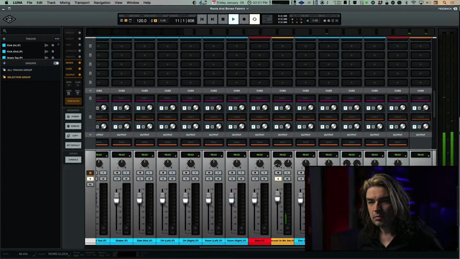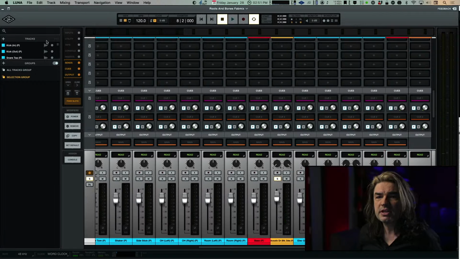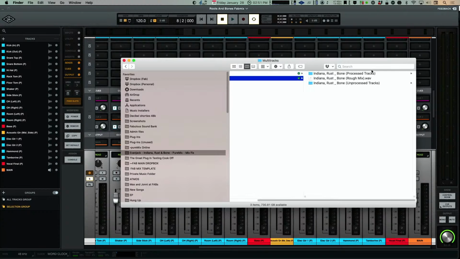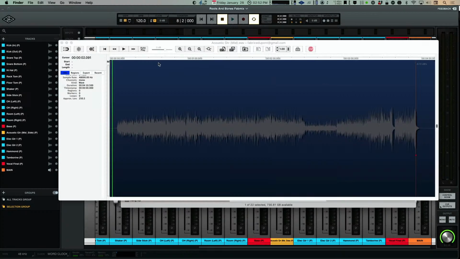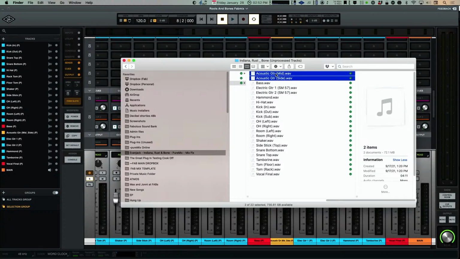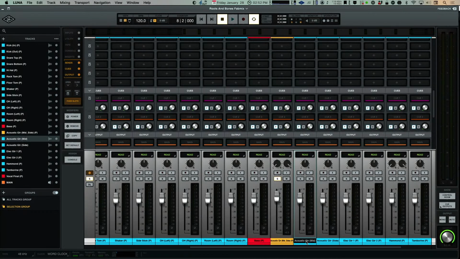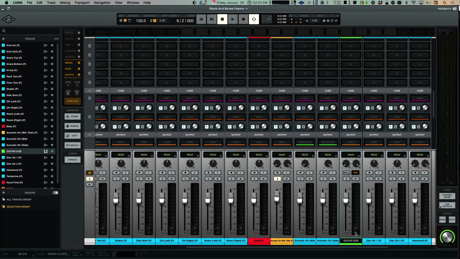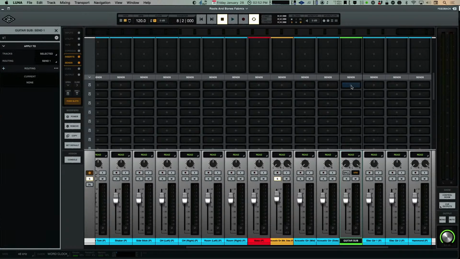Yeah, this is weird. So let's take advantage of the fact that we are grown people and that we have a super organized artist who knows their stuff and gave us the raw stems. Unprocessed tracks. Remember, we sell them. Yeah, I think I'm gonna quit Snapper. Bye, Snapper. Thanks, Snapper. And drag those next to it. And so it's labeled mid and side. So I'm gonna put them into a bus and call them guitar sub. Mid to the left, side to the right, and use some mid-side plugin. The only one that I really know is S1. It's a Waves plugin from back in a long, long time ago.